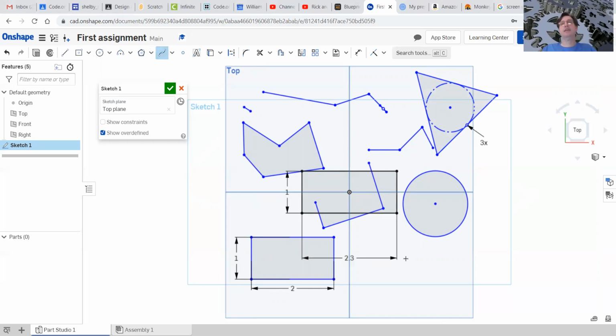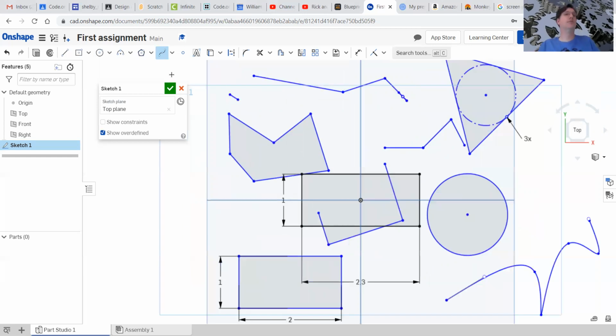A spline. A spline is similar to a line, except it's curved. Get some much more interesting lines going here if you use a spline. Again, you can just double click. The tool that you used to use to make a spline would be just this piece of rubber that you bend wherever you want and then you trace it, similar to a French curve.